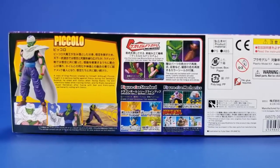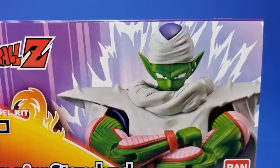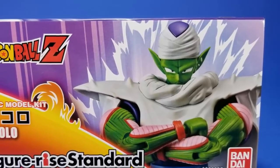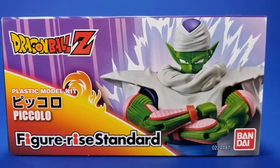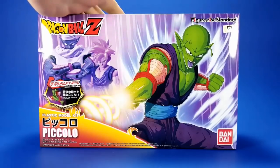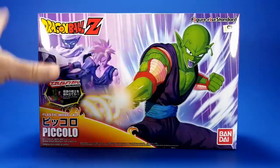But I dig Piccolo. And getting this in the model kit line, it's something different from the human characters. Well, except for Cell and Frieza and the ships that come in this line. Shut up! Looking at the box, it's pretty much the standard thing we get with every model kit.